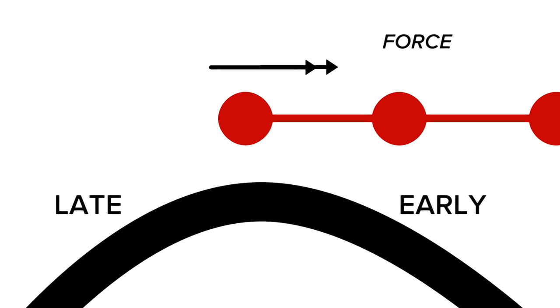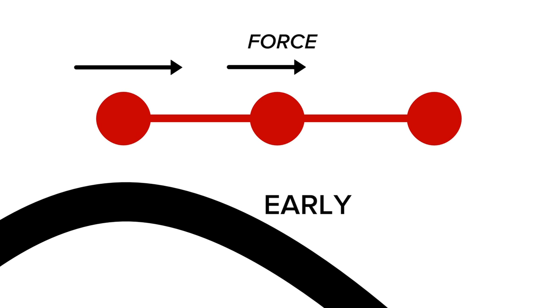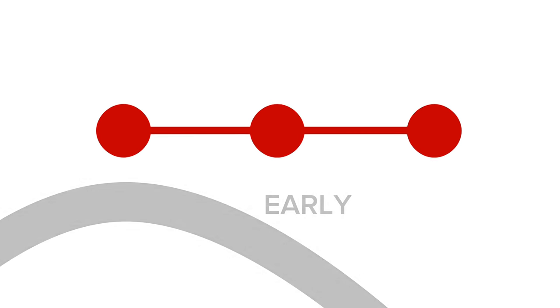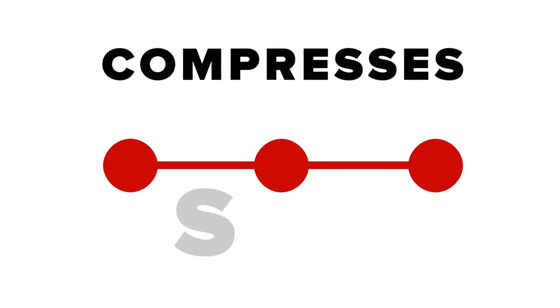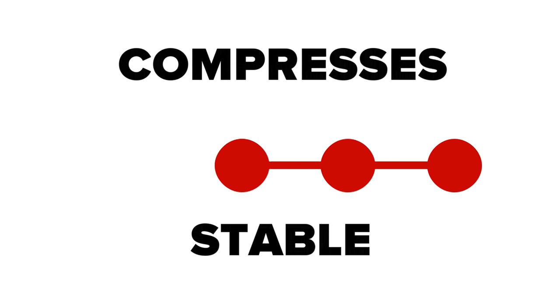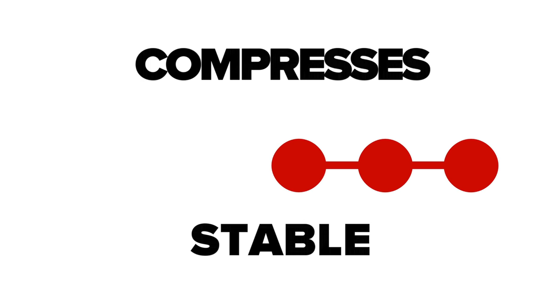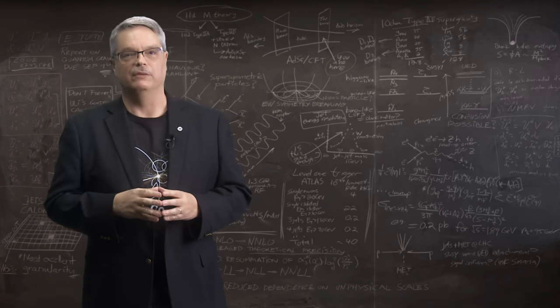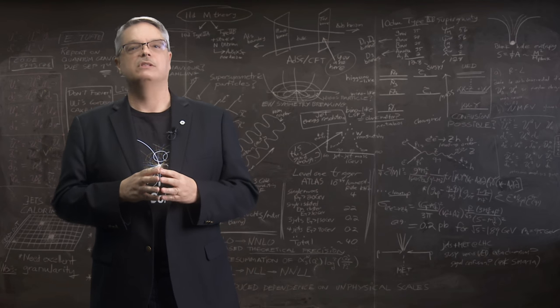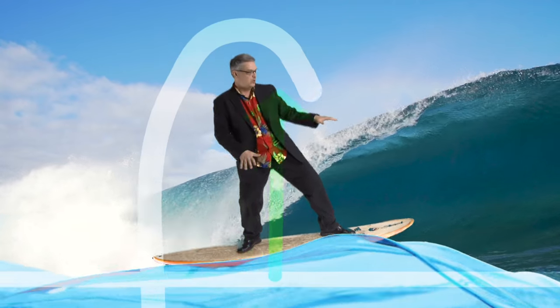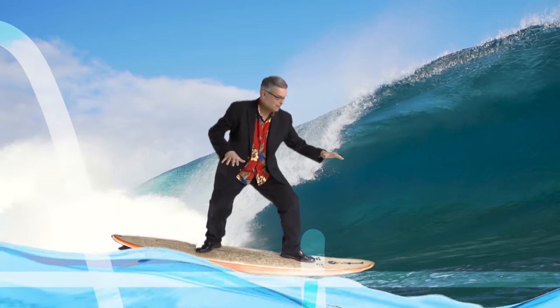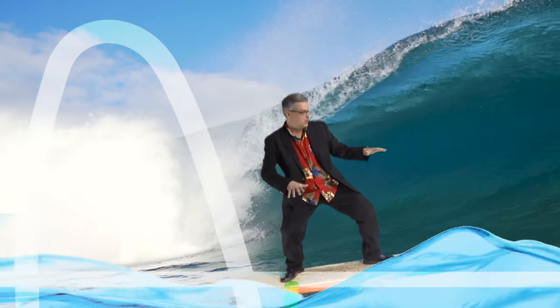However, if we arrange the timing so the middle part of the bunch isn't at the maximum of the electric field, we can use the exact same phenomenon to make stable bunches. The faster particles encounter the weakest field and get a small push. The slowest particles encounter the strongest field and get the biggest push. And voila! Stable bunches. So that's your eleven. It's a counterintuitive part of accelerator design. But just like surfers have to find the sweet spot on a wave, so do particles in real particle accelerators.